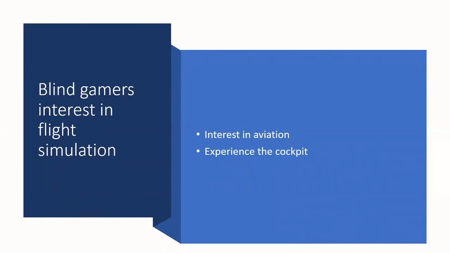Because flight simulation is inherently a very visual activity, with lots of awesome scenery and various things like that. But there are actually quite a few people that are blind or low vision that are quite interested in this hobby. And the reasons can range from a general interest in aviation. Most of us have been on airplanes, but some people want to know, how does this all work? What are the processes and procedures as people are flying? So that's part of it.